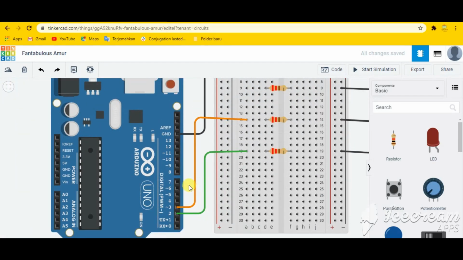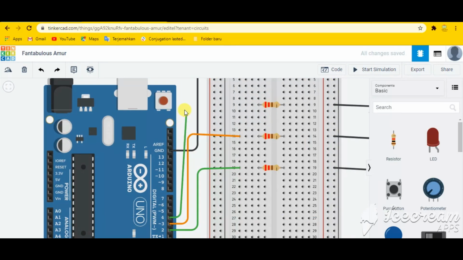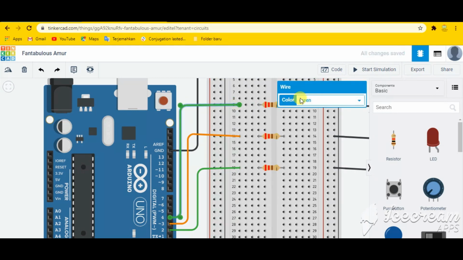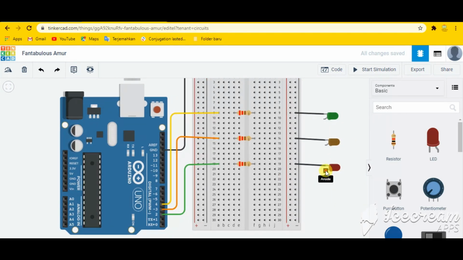Resistor, this one, to the third resistor. Okay, after that we connect the anode of the LED to this one. Red.